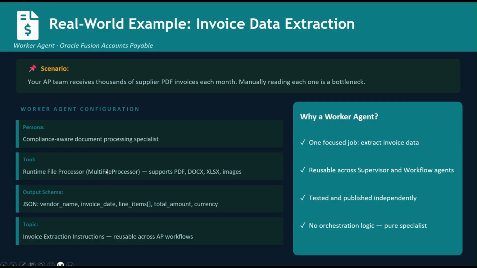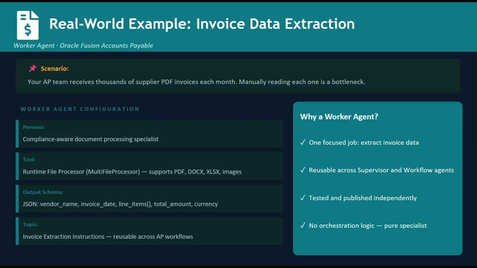And what it is going to do is take the input for that file and give me the details it is fetching, in a summary or in a JSON, whatever it is, right? It is going to fetch all these details. So that's what the worker agent is. It is focused on one specific task. In this case, it will be invoice data extraction. It can be anything else, right? Maybe a text processing agent, right? That will only talk about how text works, what text configurations we have, and which percentage to consider in which cases, if I just need to look at that. So that can also be a worker agent. I will also talk about the worker agent when I talk about supervisor agent teams.